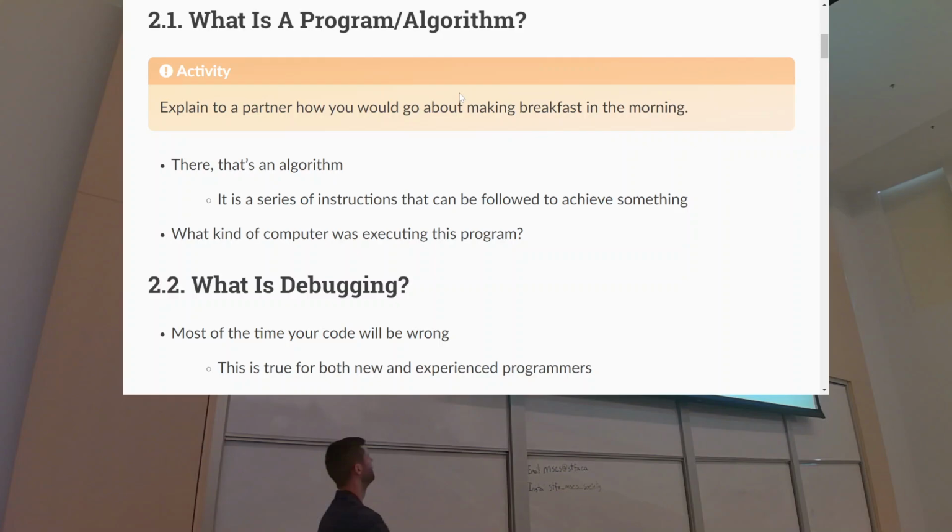And put it in the toaster. Put it in the toaster. Where's the toaster? Next to the fridge. Next to the fridge. Okay. So on the right of the fridge. So just over here. Okay. Put it in. Yeah.